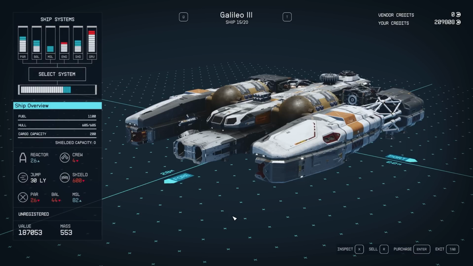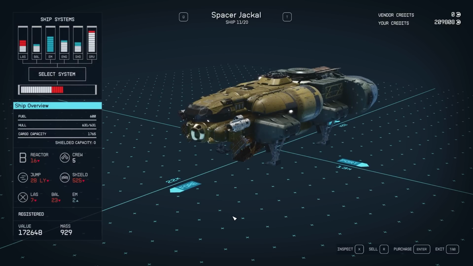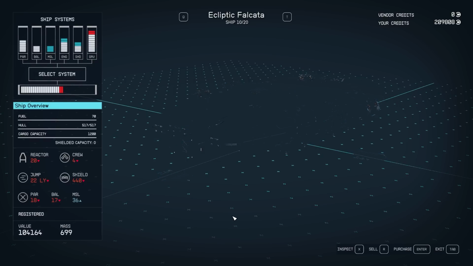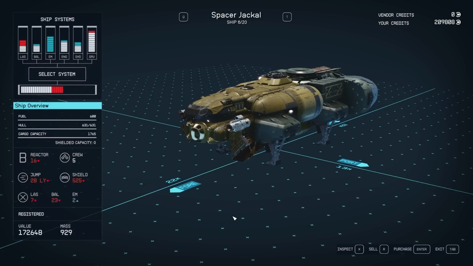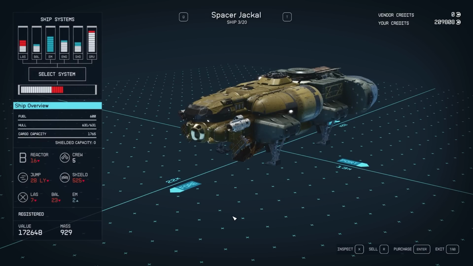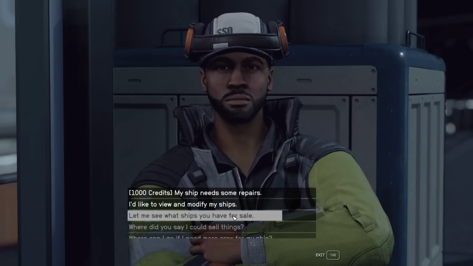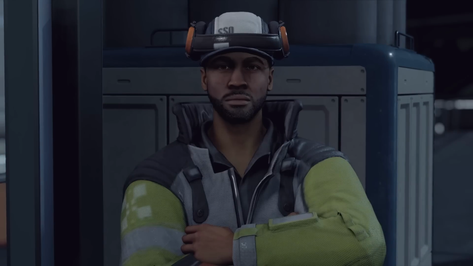But wow, I've sold a lot of spaceships to this guy in the past couple days. The Endeavor, the Spacer Jackal, the Falcata, the UC Reef, Faroon Vigil, Prophecy. Man, there are so many spaceships which you can get your hands on with this guide. Again, it's at the top right of the screen. But yeah, my still hands down favorite one is the O4 Vengeance.